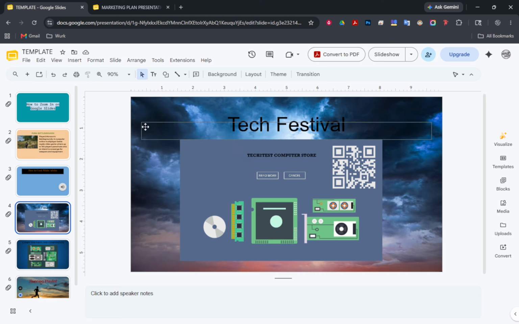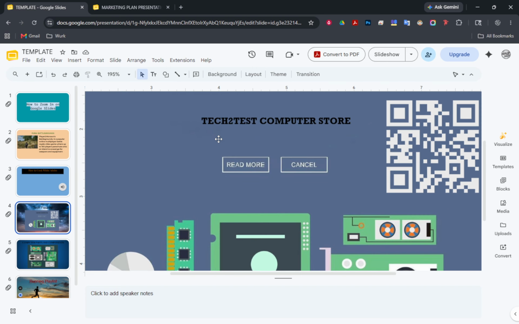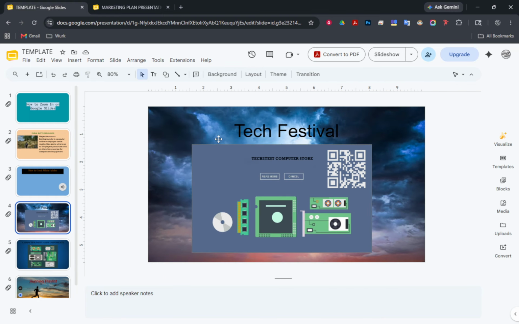If you prefer speed, keyboard shortcuts are the fastest method. On Windows or a Chromebook, press Ctrl and the plus key to zoom in, Ctrl and the minus key to zoom out, and Ctrl and 0 to reset. On a Mac, use Command and the plus key to zoom in, or Command and the minus key to zoom out. If your keyboard requires Shift to access the plus symbol, hold it as usual. These shortcuts are great when you're making quick layout tweaks and don't want to move your mouse.